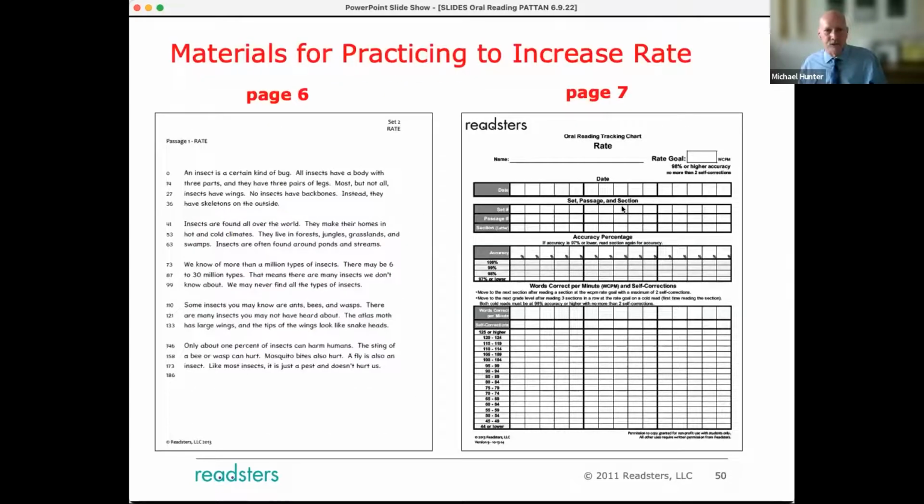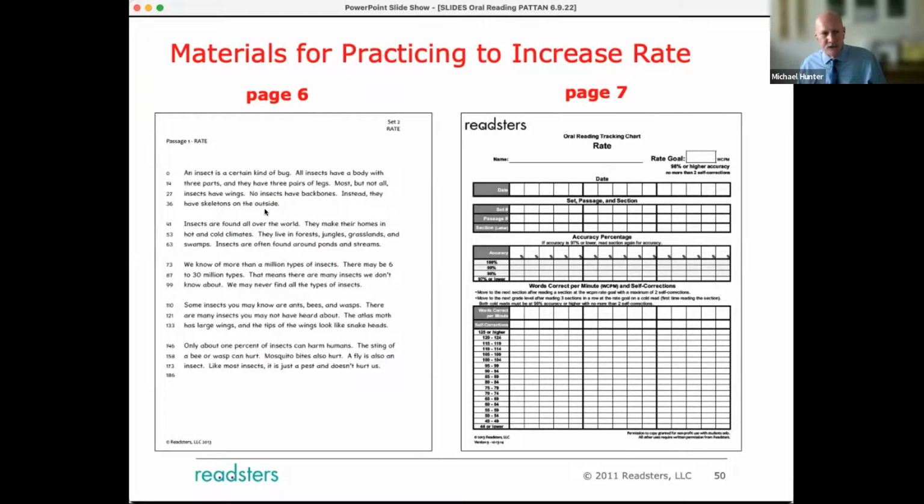The way the rate practice will work is you will have a different tracking chart, and you'll notice there's a place to fill in a rate goal for them. Once you've determined their rate goal, and there's information in the handouts, if I don't have time to help you with that, we use an algorithm to figure that out. We set a rate goal for them, and then we do timed reading, just like you would do a fluency assessment, where a student reads for 1 minute from a passage.